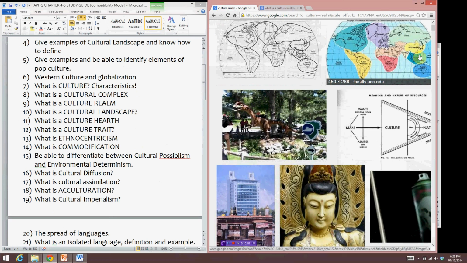Ethnocentrism. We were looking up here at this Western culture in globalization, and we had talked a little bit about how Western culture is perceived. Well, ethnocentrism is the idea that one might view their own culture as greater or better than others. And so, early on, Western powers, especially during colonial times, would set up whole empires on the notion that Western culture is better than everyone else. And so we tried to impose that upon people in the United States, our Native Americans, other cultural groups that we've tried to oppress through imperialism of some kind.